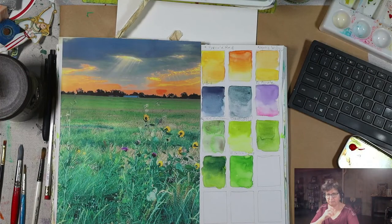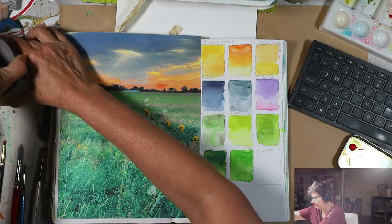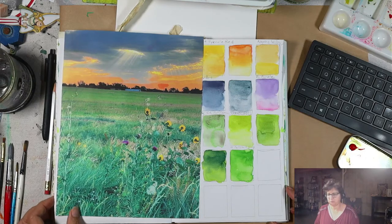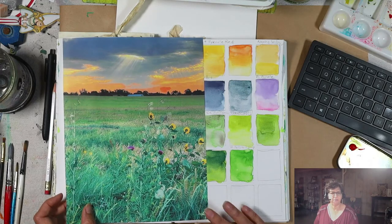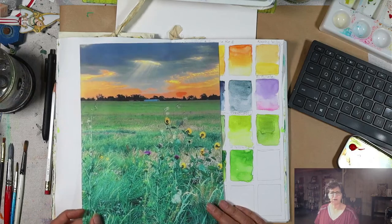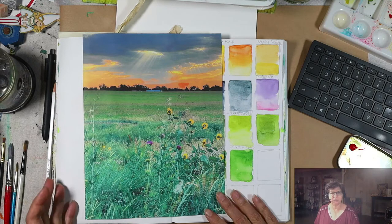I went for a beautiful walk the other day and took this gorgeous picture and felt inspired to recreate it in watercolor. So that's what we're diving into today. I'm going to share my screen. My allergies are absolutely terrible so I may need to mute — everything's blooming and there's so much cottonwood cotton blowing everywhere. I've been feeling a little congested. Good morning Blanca, I got your email and I will respond. So this is the photo I took on my phone and just printed out on my little inkjet printer.